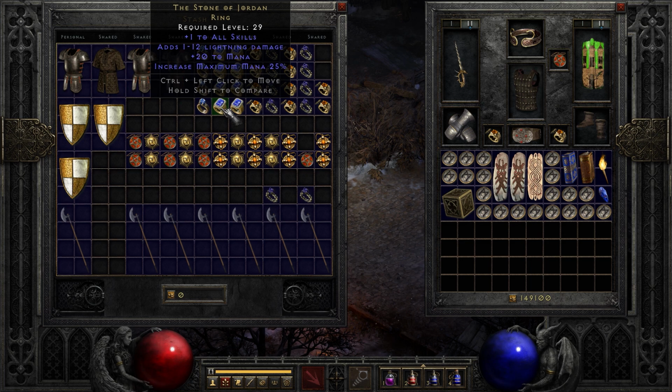So anyway, next up, Stone of Jordan. Maybe the most sought after ring in the game. Probably, right? +1 to all skills, 20 to mana, increase maximum mana by 25%. Even adds a little lightning damage. You guys know Stone of Jordan.